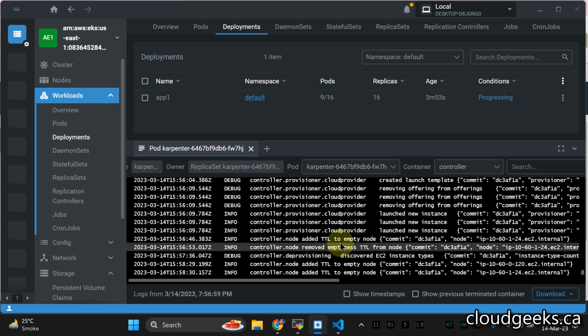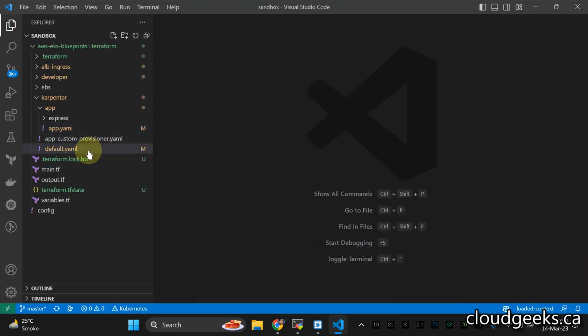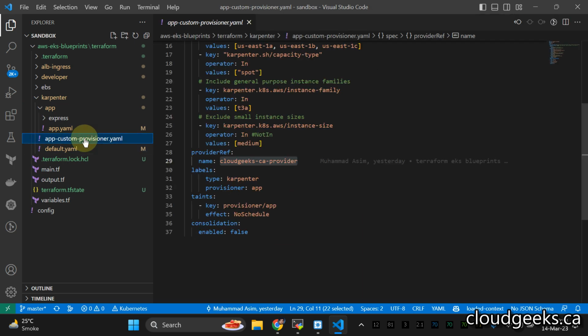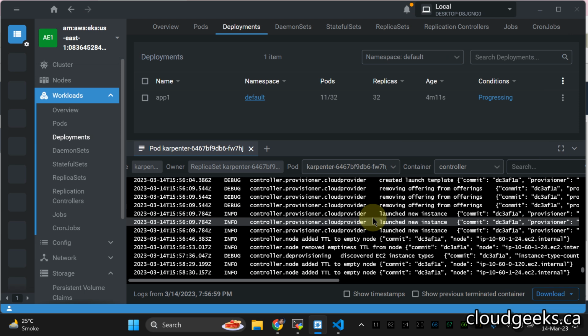The TTL default I've set up, I guess, is of how many seconds? It is 60 seconds, which is 1 minute.